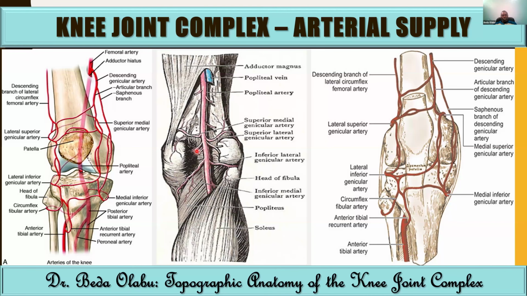Other than branches of the popliteal artery, which are now, we've mentioned 4 or 5, depending on how you want to look at it, the other arteries that also contribute to the genicular anastomosis are the following. We have the descending branch of the lateral circumflex femoral artery. We have the descending genicular artery, which is a branch of the superficial femoral artery just before it disappears through the adductor hiatus. So this descending genicular artery does not go through the adductor hiatus. It doesn't run with the popliteal artery. It is given off before the artery disappears through the hiatus to become the popliteal artery. Lower down, we have branches that arise from the anterior tibial artery, which go back, so correctly called the recurrent arteries.